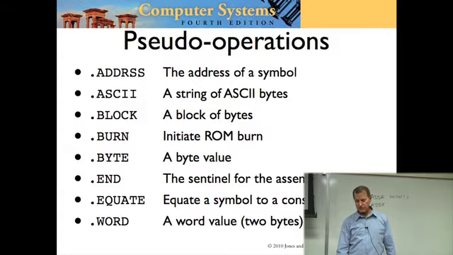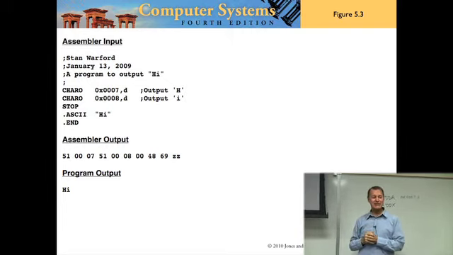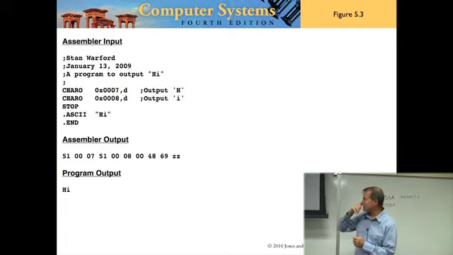Okay, and now comes our very first assembly language program. Now check it out, sports fans. This is in figure 5.3. First of all, how do you put a comment in assembly language? Semicolon. You start it with a semicolon. Not only can you, you must, otherwise you'll get minus 1 for not putting your name, the date, and the assignment number. Now it's not optional anymore, because we're in assembly language.